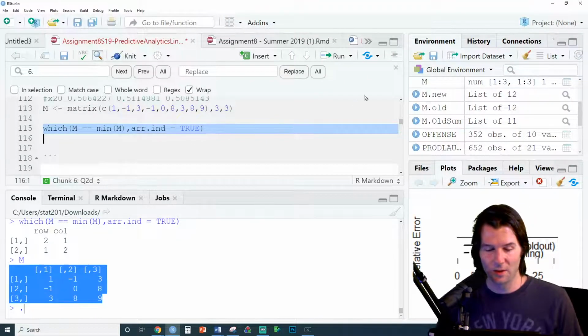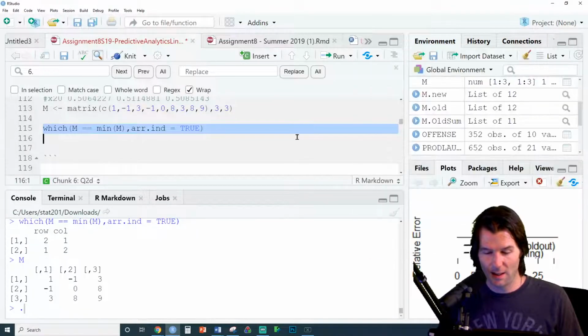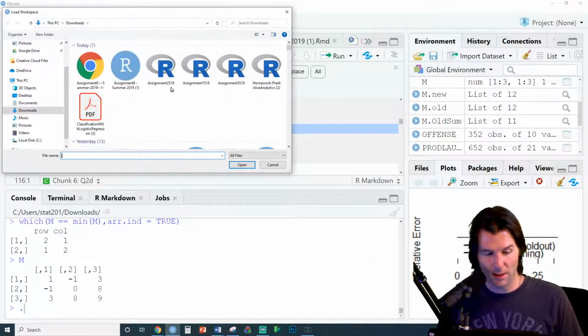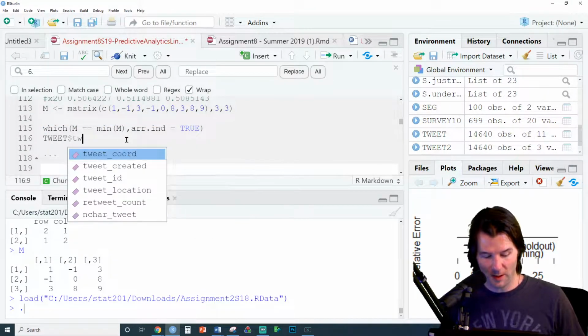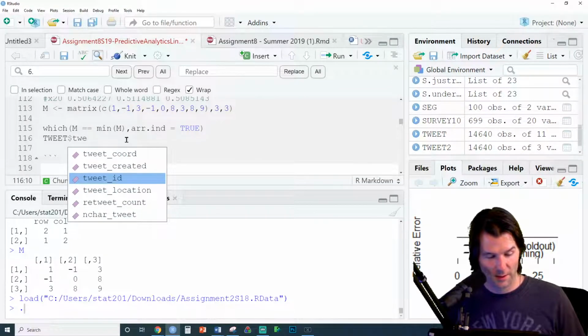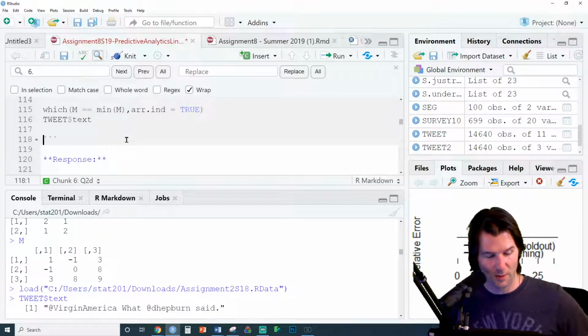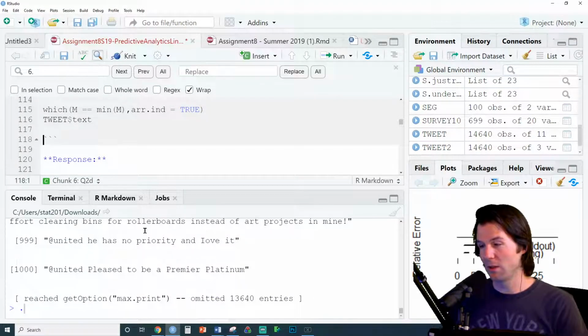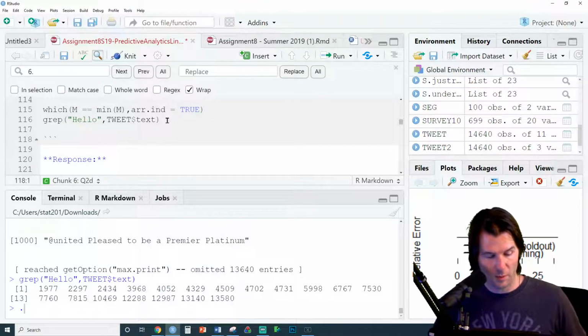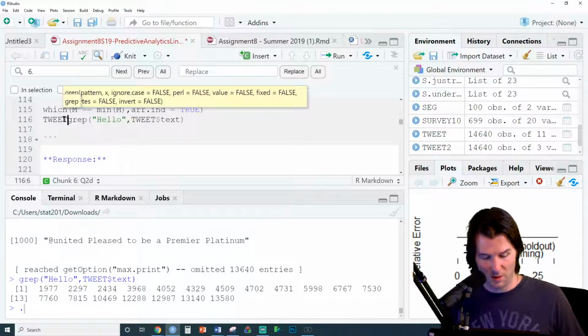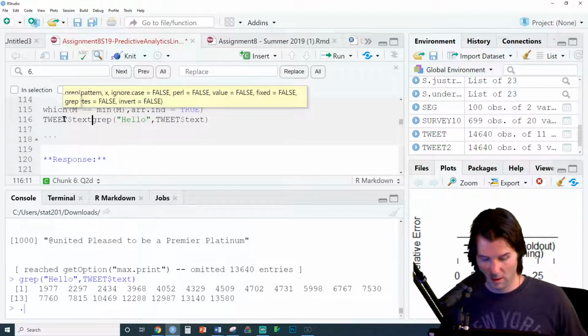We were doing tweets earlier. We had the Delta data set. It's such a fun data set. You can go to tweets and look up the tweets that people said. Oh, it's text, isn't it? Here's a bunch of tweets. I don't know what these tweets are going to say, though. Then you can search the tweets. You can go to grep, and they do the pattern first, right? I always forget grep's order. Hello! And these are the positions where people said hello. So then you go here, and you go to tweet, $text, and you return the position.